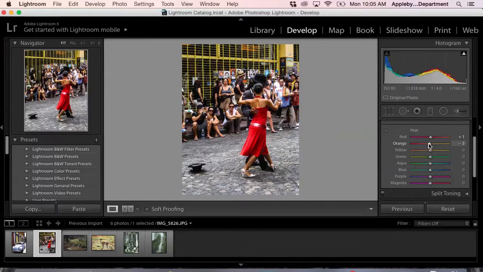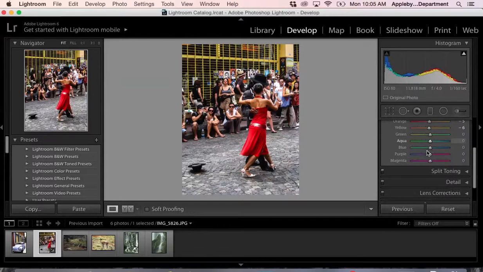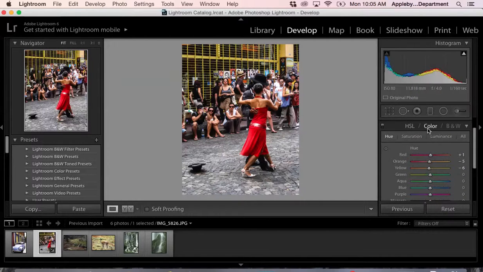Now, not every color exists in every photograph, but this one certainly probably has every color in it. So you can play around with how the color is applied to the photograph in there. Kind of fun. Under color, again, you can choose all the different colors. This is pretty similar to the HSL menu. You can break them down a different way.